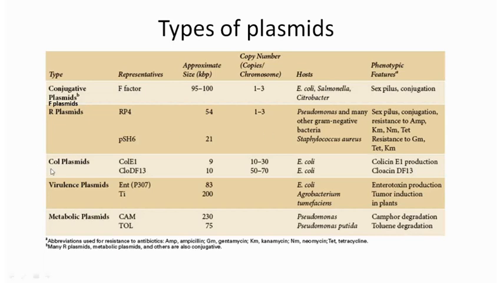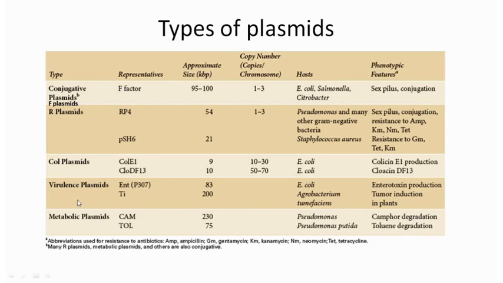So these col plasmids, particularly the col E1, have been used in genetic engineering to design other vectors like pBR322, pUC18, pUC19, pGEM, or the different pET vectors. The basic backbone of those plasmid vectors is the pCol E1.